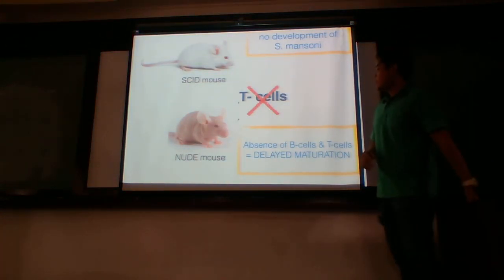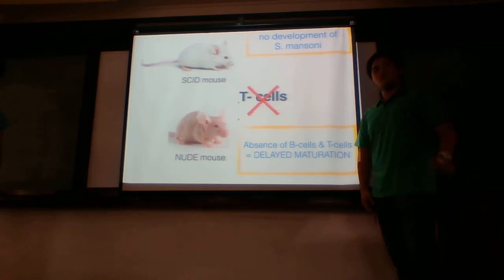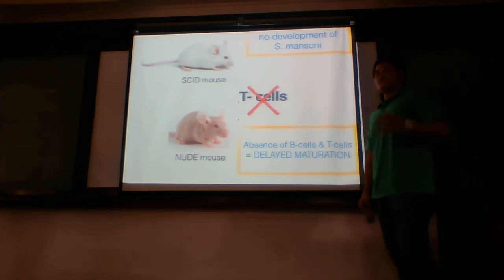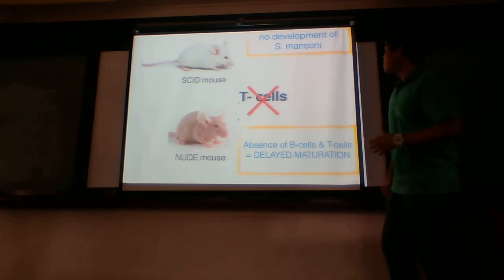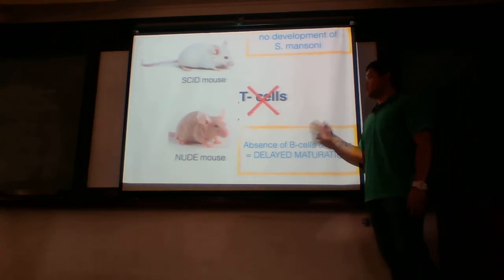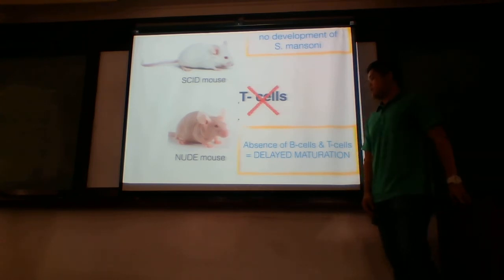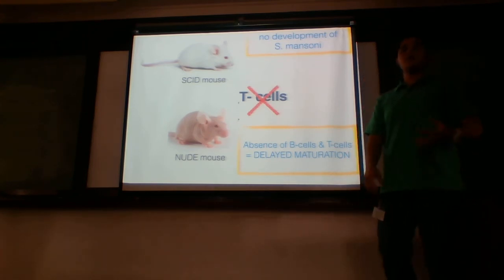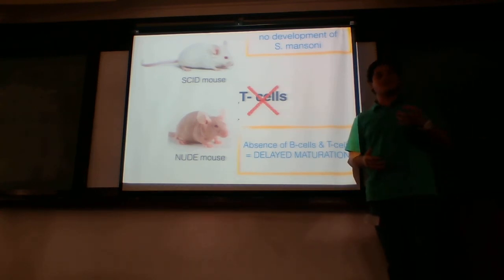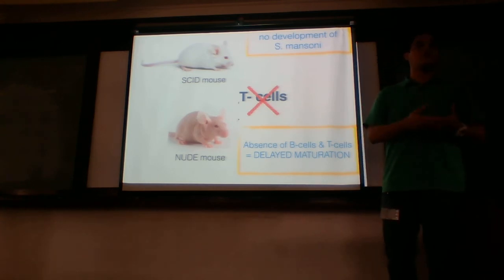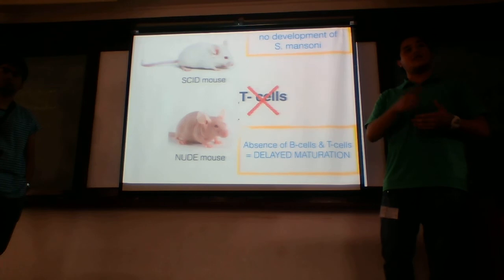And then lastly, it was mentioned that Schistosoma mansoni use developmental cues outside the body and inside the body. These are the developmental cues. So an experiment with SCID mouse and nude mouse, both of which do not have T cells, found that there was a decrease in fecundity for Schistosoma mansoni, or even inhibition of maturity. So this proves that the immune system is not only a hindrance to the Schistosoma mansoni, it's actually something that is very needed in its maturity and life cycle.